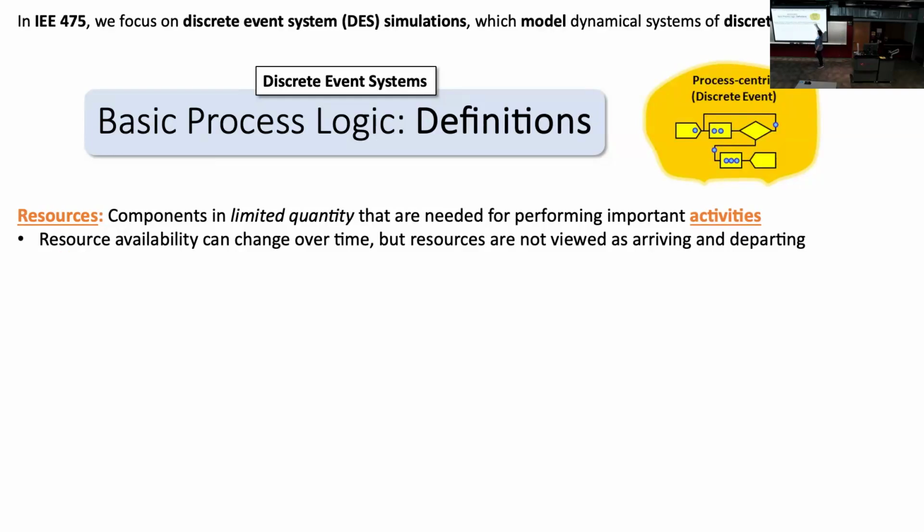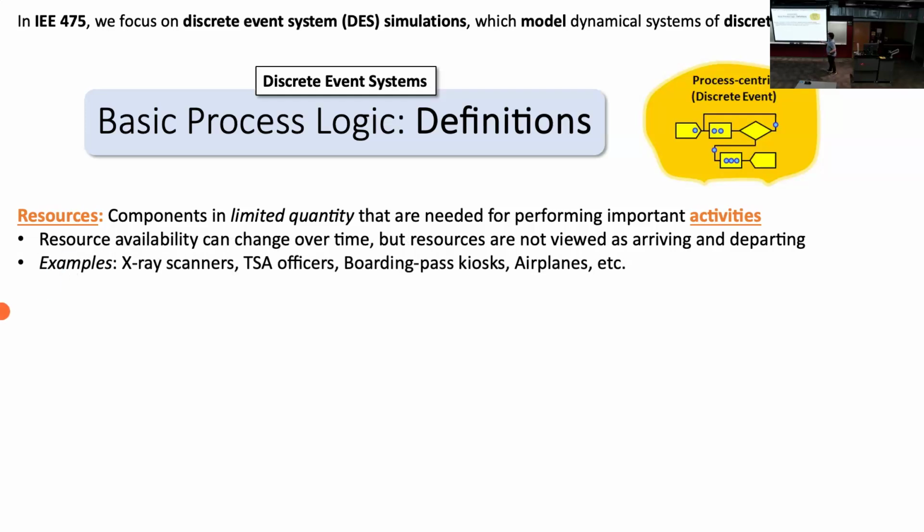So they perform activities. And so, an example is in order for you to go through a checkout lane at a grocery store, you might need a cashier or a kiosk. Well, if that cashier goes on lunch break, then you just have to wait. You can't get out of the store. That cashier is a resource. She can go away or come back, but that cashier is not the thing that is leaving the store. At least in our model of the store system, we don't care about when the cashier arrives to the store and leaves the store. We care about whether that cashier is available to do work at any instant of time, and that makes that cashier a resource that causes entities, which is something I'll define in a second, to wait before they can leave the store.